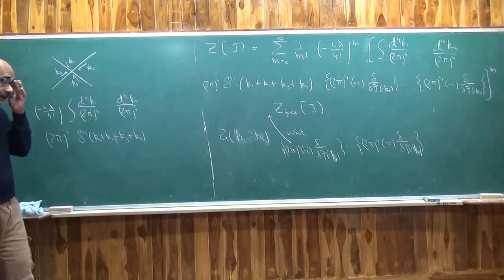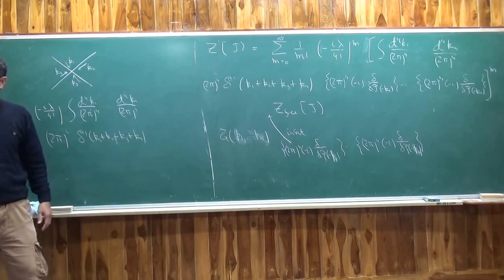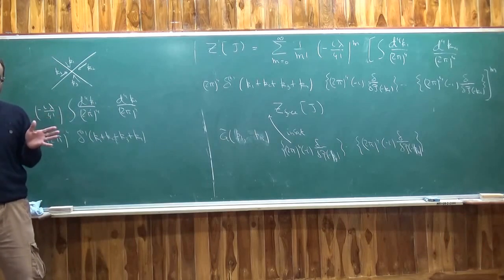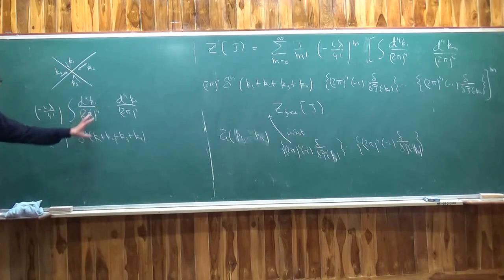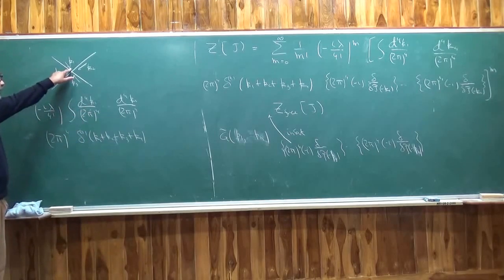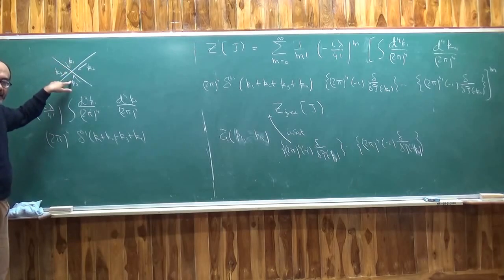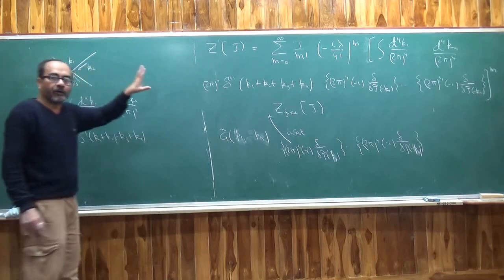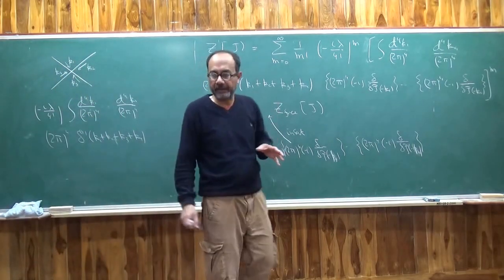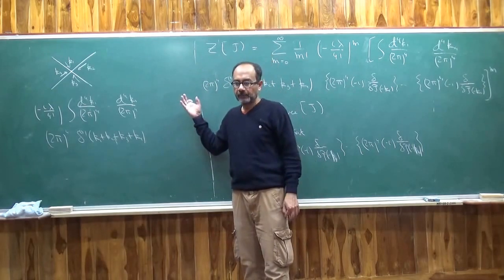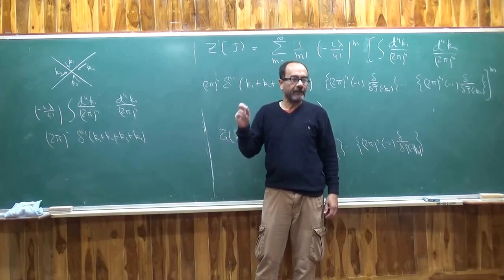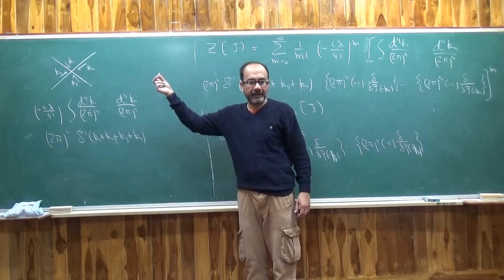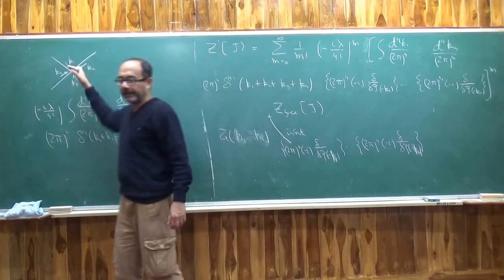So these integrals have to be done at the very end. That's like for the position space Green's function, the integration over the position of the vertex had to be done at the end of everything, right? After you calculate the integrand fully. So this is then the rule. And you have to remember that, in order to be consistent, the k's are always labeled as if they enter the vertex. For the phi^4 theory, it doesn't matter, because there is no k dependence in the vertex. But later on, when we encounter vertices where there are derivatives acting on fields, it will make a difference whether the k's are entering the vertex or coming out of the vertex. So you have to keep this in mind.